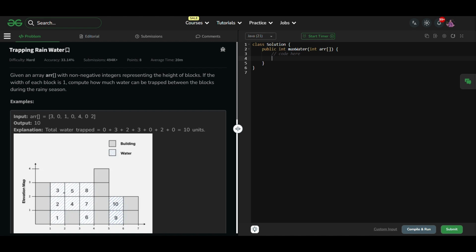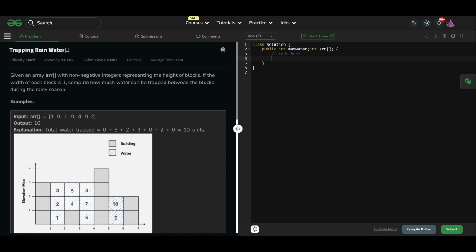So water will be stored at the height of 3, and here the water will be at the level of 2. So if we count 1 2 3 4 5 6 7 8 9 10, there are 10 units of water. So we write the answer as 10.